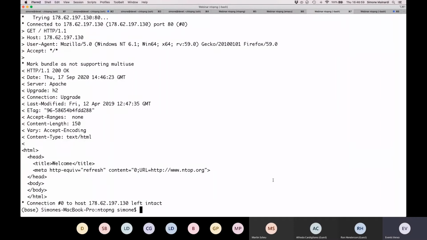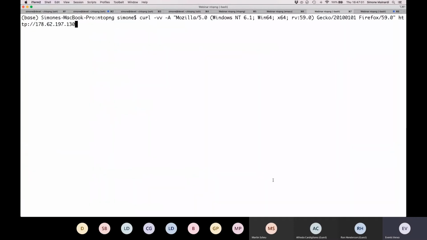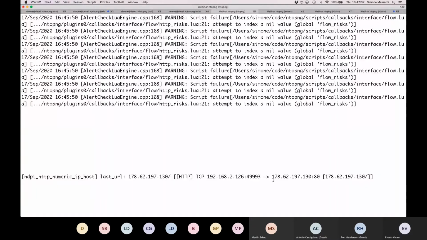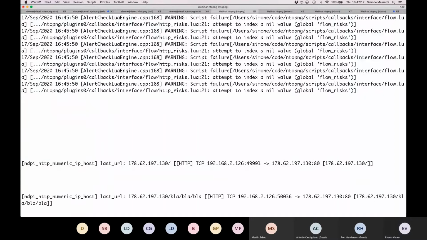If I go back to this page and I type slash blah, blah, blah, and I click, now this time I would expect to see that the URL has changed. And indeed we see this time that the full URL that ntopng has dissected is the numeric IP address plus /bar, /bar, /bar.